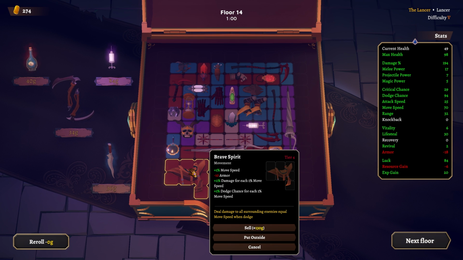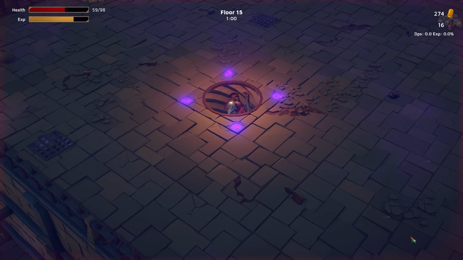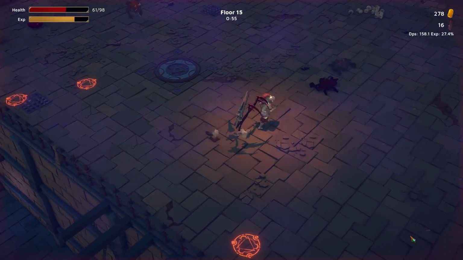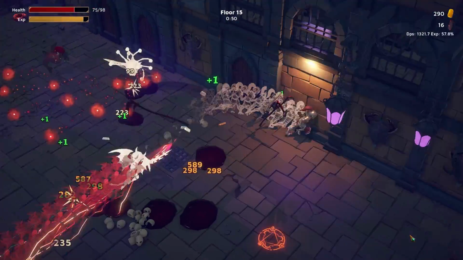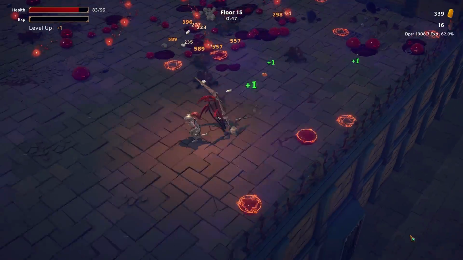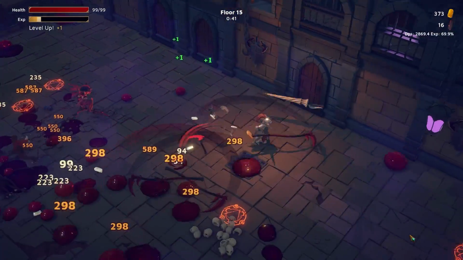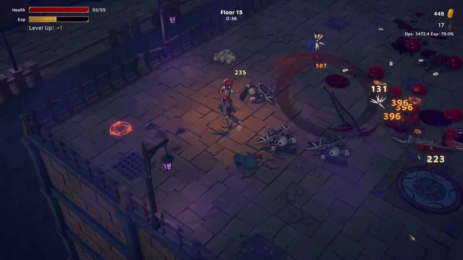So, whenever we dash, we deal damage equal to our move speed, which is 70. We also have 94% dodge. Okay. Well, let's see what happens. Where's the elite at? You know, this is the first time I'm taking Brave Spirit. I was kind of hoping there was like a shockwave or something. Oh, is everything just dead? Oh no, he's alive.